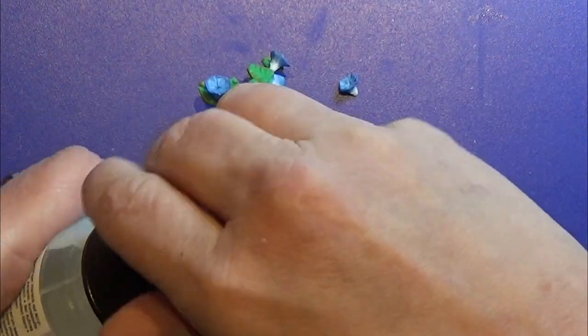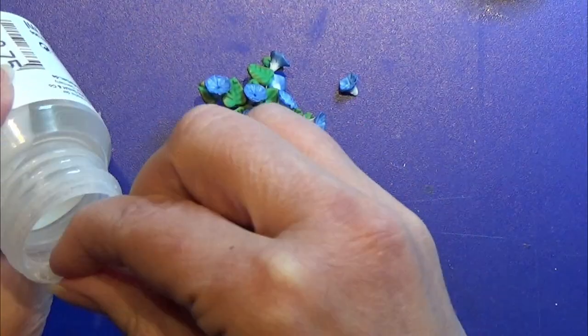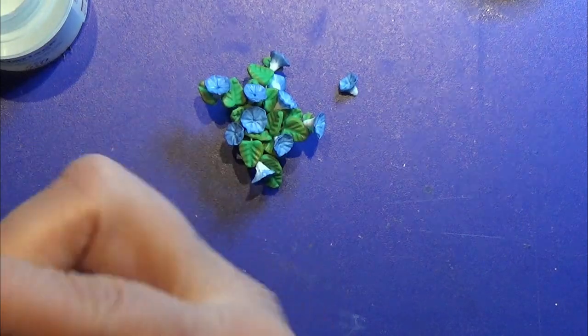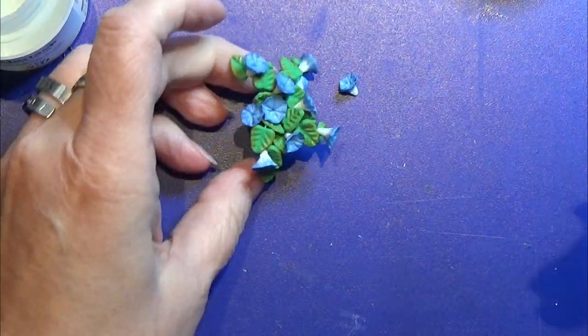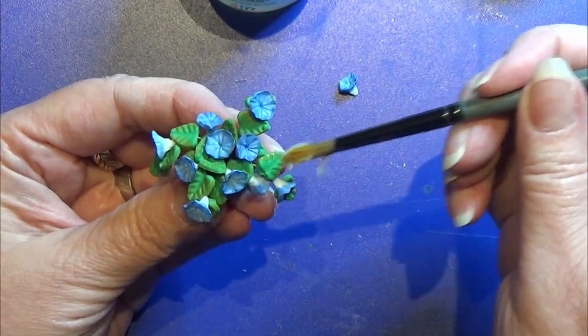I'm going to take a tiny bit of glaze and I'm glazing all the leaves on this little plant. That is all there is for this project. I hope you liked it, as I found this one really fun to make.